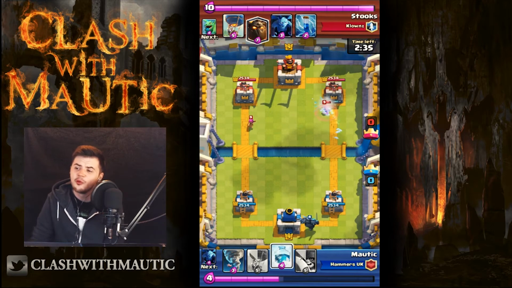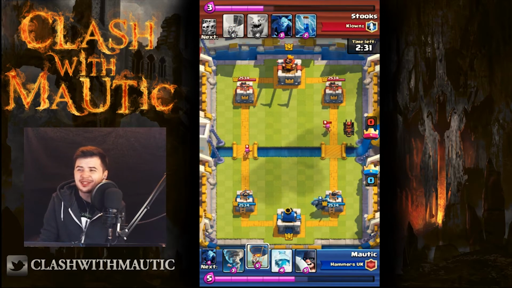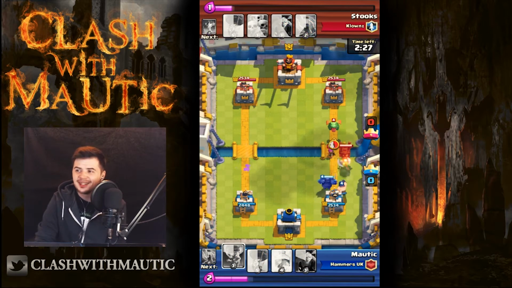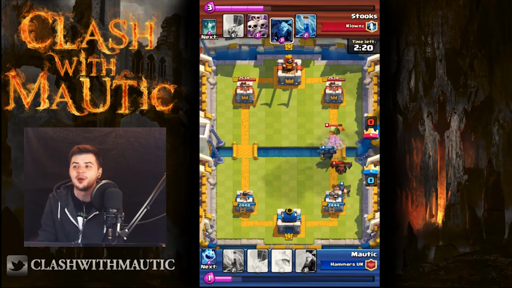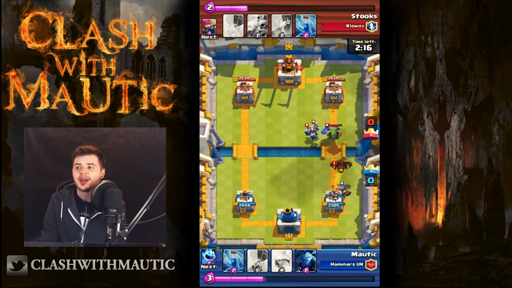So you can see I put my Pekka down right at the back there behind the tower, and then, if you can see beside the bridge here, there's a little chain just on the right hand side there. Eventually I am going to put my balloon down there, but I have to defend this first. So you can see I actually missed the Lava Hound here and didn't manage to pull it back, but you can see the Executioner still is clearing it up.